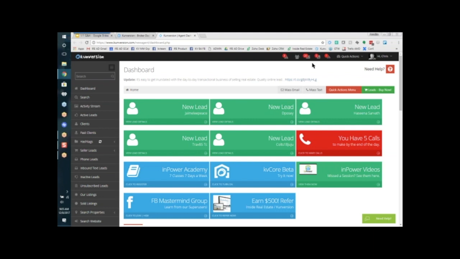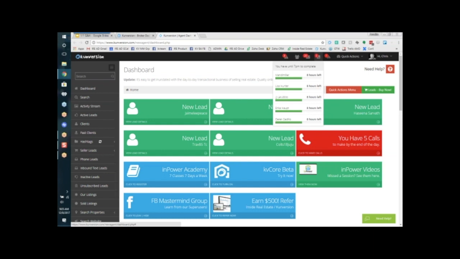On the top right-hand side, you're going to see these little icons with a red dot and a number inside of them. There are a couple of these that you should really be paying close attention to over the others. The first of which is this old school handset icon here with the number 5 inside of this red dot. So your number inside the red dot may vary, but when you see a number inside of a red dot, that's an indicator to you that Conversion has said, hey, heads up, these are the calls that you need to make today. And this matches the email that we send out every day as well.